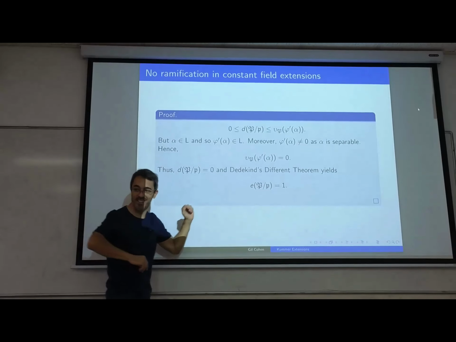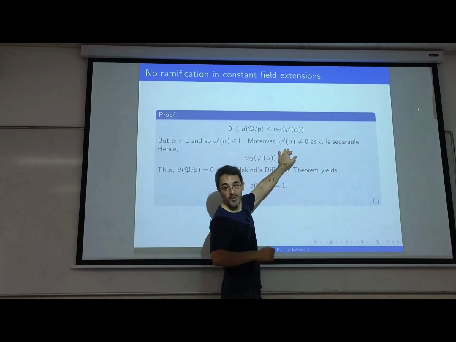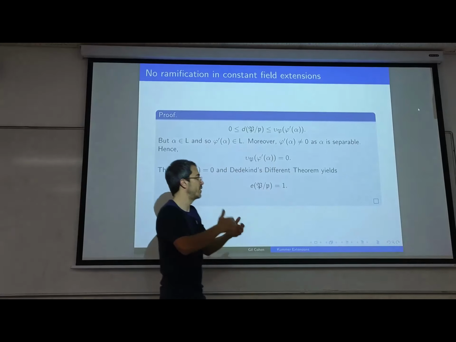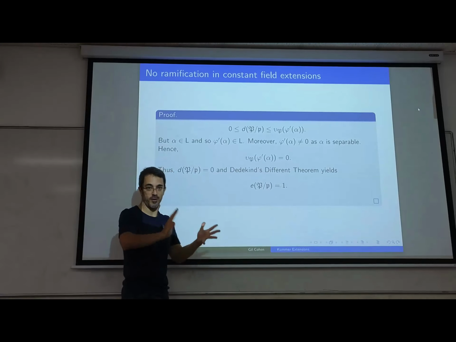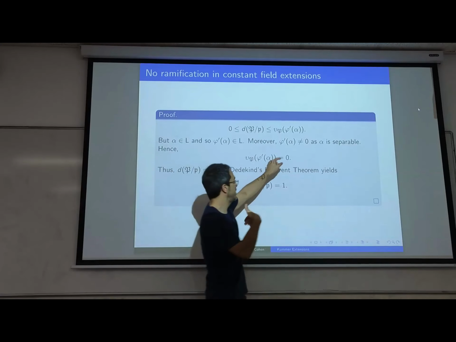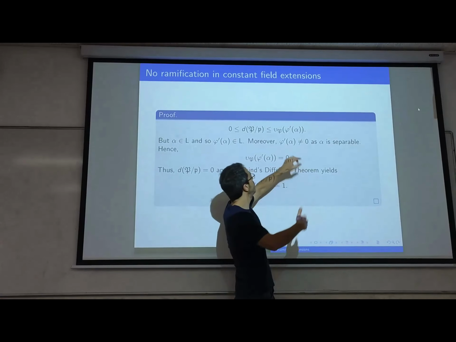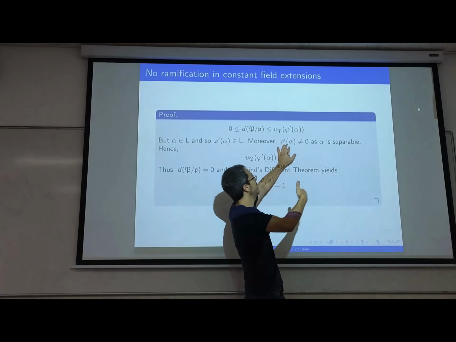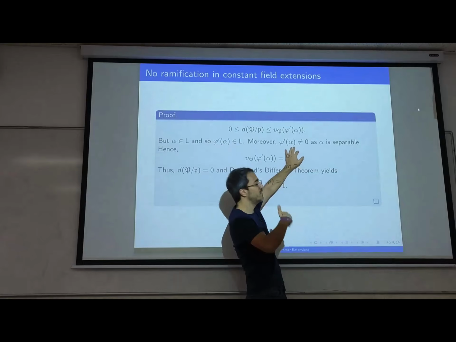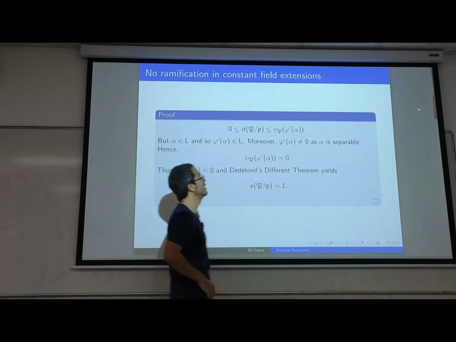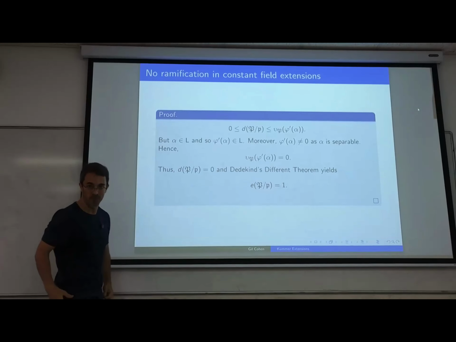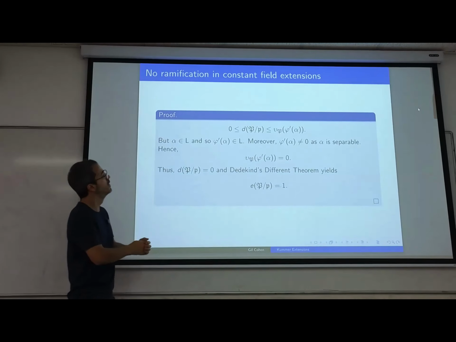Yeah, separable, exactly. Because otherwise it would be separable. I mean, we know the extension is separable. It's a finite extension over a finite field. It's always separable, which is equivalent to saying that the derivative of the minimal polynomial has no multiple root, which is the same thing as saying that the second derivative doesn't vanish on any root of the original phi. So it's non-zero.